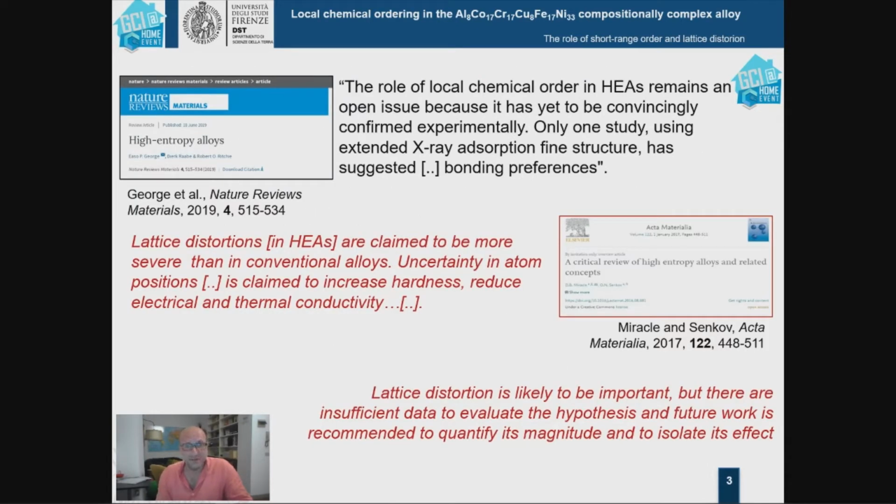Despite the importance of these materials, several basic questions still need to be addressed. First of all, the concept of solid solution in such a compound differs from that of alloys based on one principal element. Given the variability in size of the components, we should ask ourselves some questions, such as how are the different atoms distributed relatively to each other? And are they really randomly distributed, or is there an ordering of some kind? And if there are elements with bigger atomic radii, how do they distort the lattice? This is even more important since local chemical ordering and lattice distortions are frequently considered among the main actors inducing enhanced mechanical properties in materials, but very few quantitative studies are available to date.